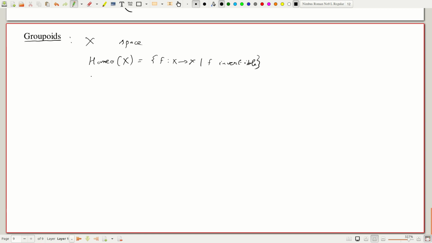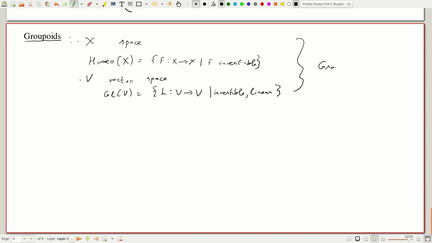And similarly, I could take V to be a vector space, and in that case I can look at invertible linear maps. This is often written as GL of V. So I look at L mapping V to V, so this is invertible and of course linear. So groups are in some sense an abstraction of this idea. So these are the groups.